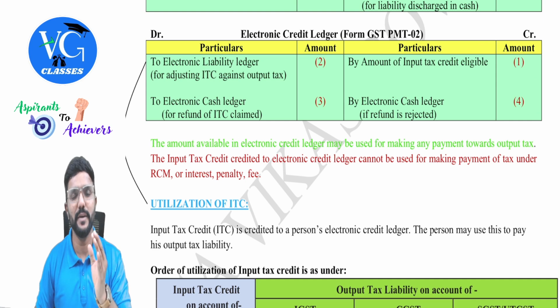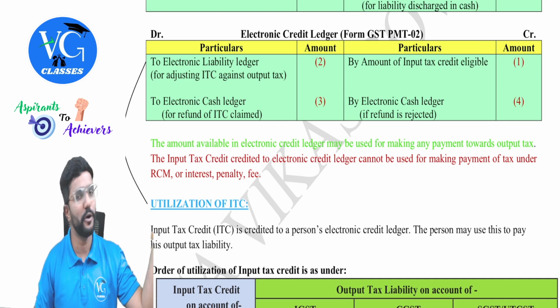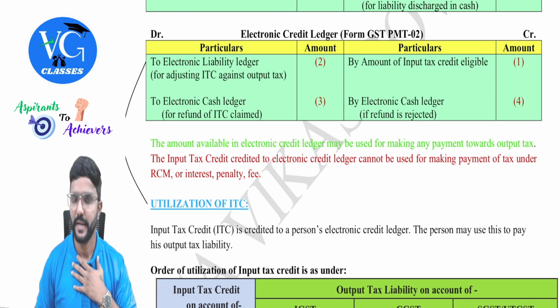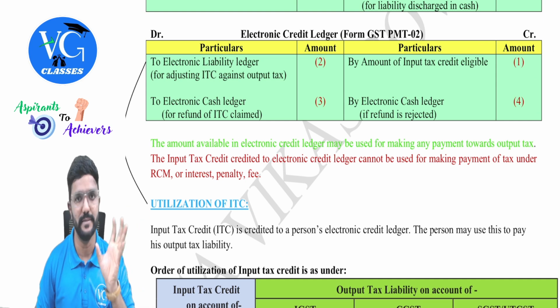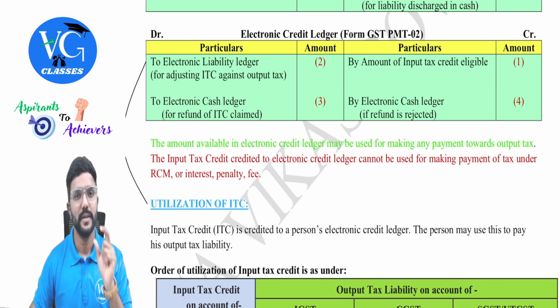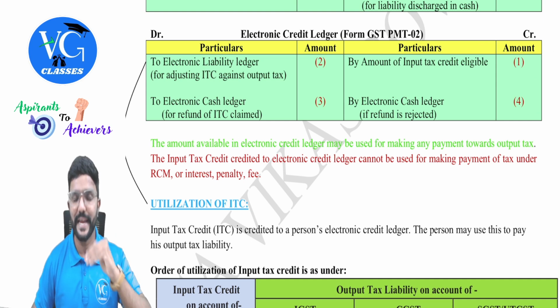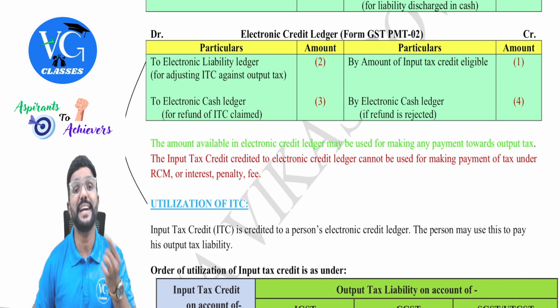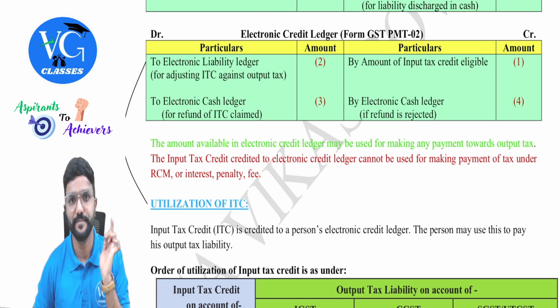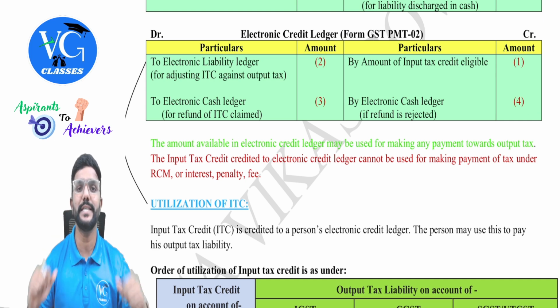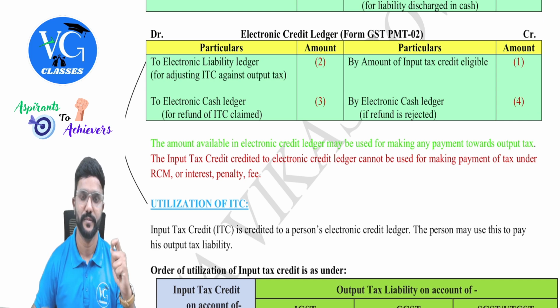Total ITC available means whatever tax I have paid on my inward supply for which I am eligible to claim credit, including the tax paid under RCM; you will include it. The remaining is the output tax to be paid through cash ledger. For that, we should again add the amount of input tax which I am supposed to pay under RCM. Only add that. Then that will give you the total GST to be paid through cash ledger.